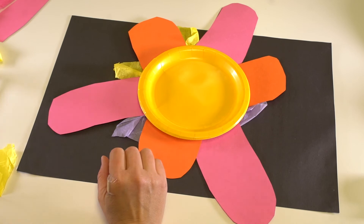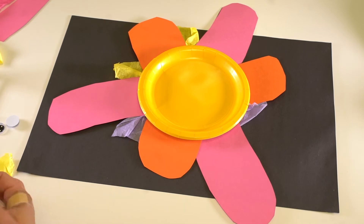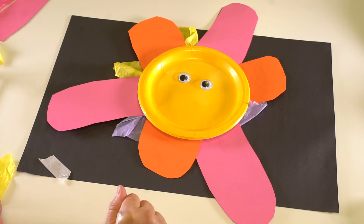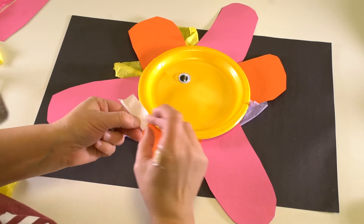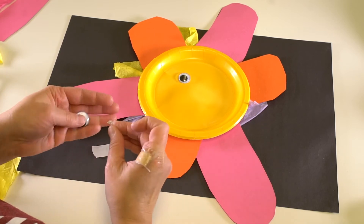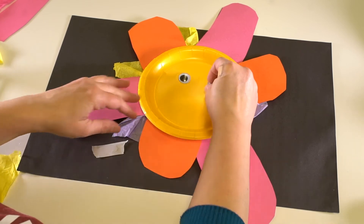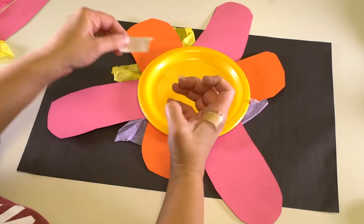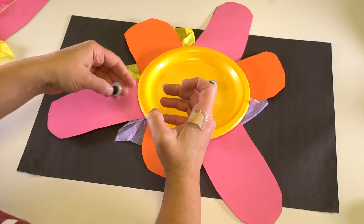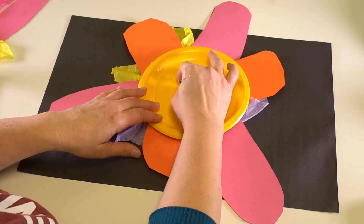Since all of the flowers were alive in Wonderland, I'm going to show you how to make your flower look like it's alive. You'll be using googly eyes. To glue your googly eye down, you'll take a glue dot, lift it up just like a sticker, and stick it down. And your other glue dot — pull that off, stick it on the back like a sticker, and glue it down.